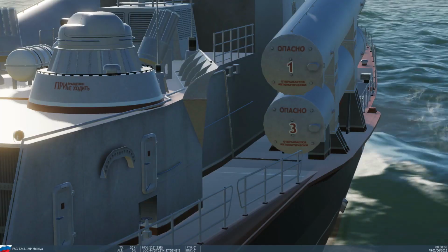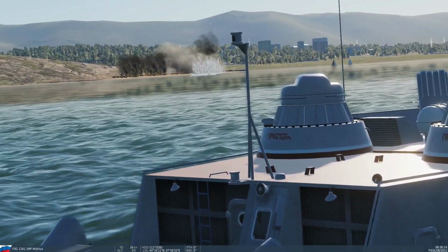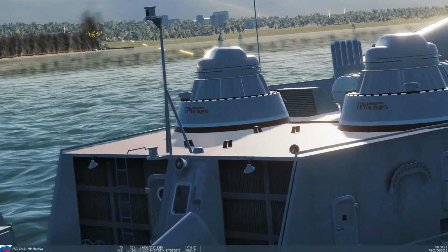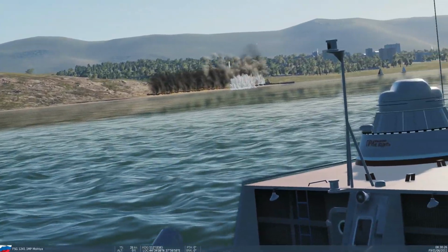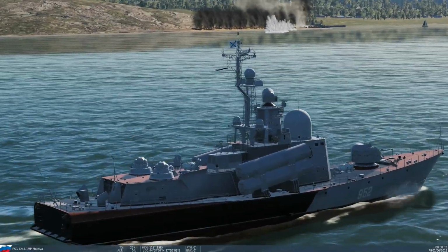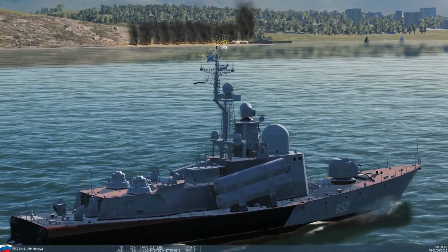I think I see like two survivors right now. Yeah, spraying and praying with this 630. Very cool weapon. Alright boys, we've shown what it can do against land targets, basically killing a whole city. What can it do against ships? It is a ship-killing corvette at the end of the day. Can we get it to kill a ship? The problem we've got at the moment is we've got no real contemporary corvettes to place it against. The smallest thing we've got is a frigate on the other side, so we'll see what we can put together, and we'll next see its ability to fight.